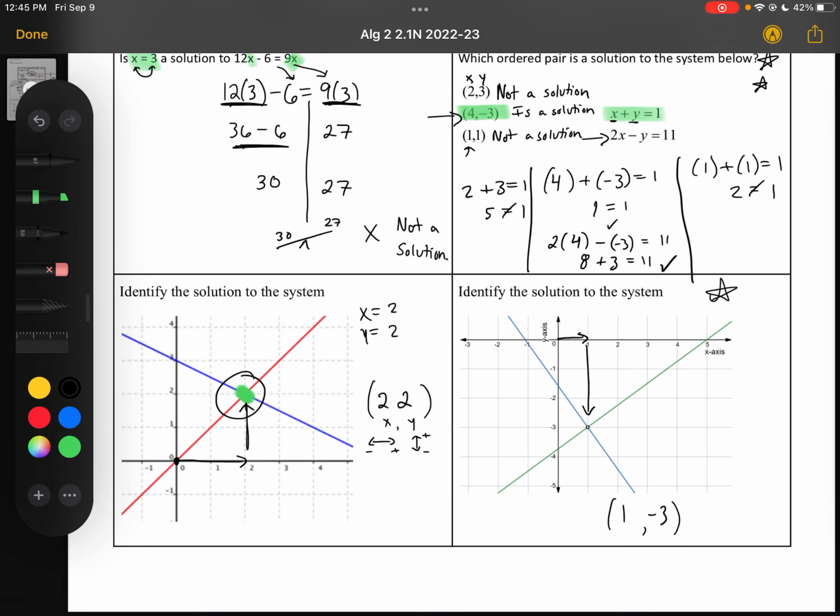So major skills for today that we're going to be looking at and practicing is basically plugging in. So plugging in for x, plugging in for y. The second thing is after we have plugged in, we want to check and make sure that the left side equals the right side. So as long as you follow the steps of order of operations, you do it one step at a time, you should be in a place to be successful for today.